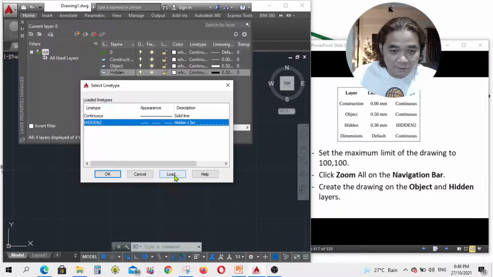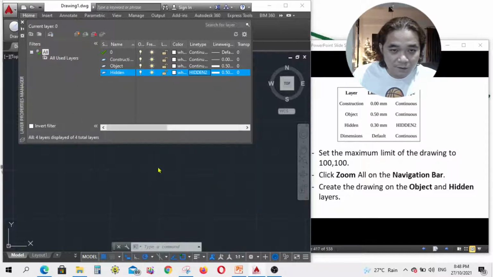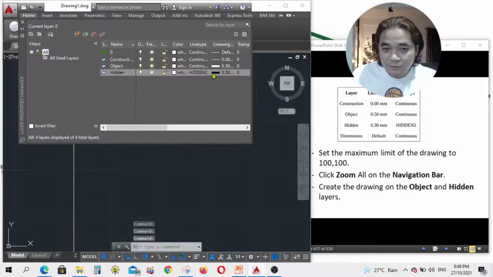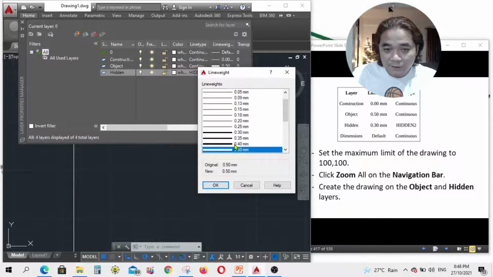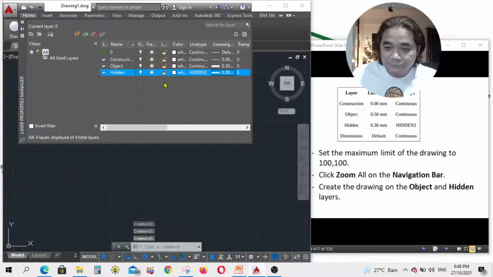Let's select this one, Hidden2. Then the line weight is 0.30.